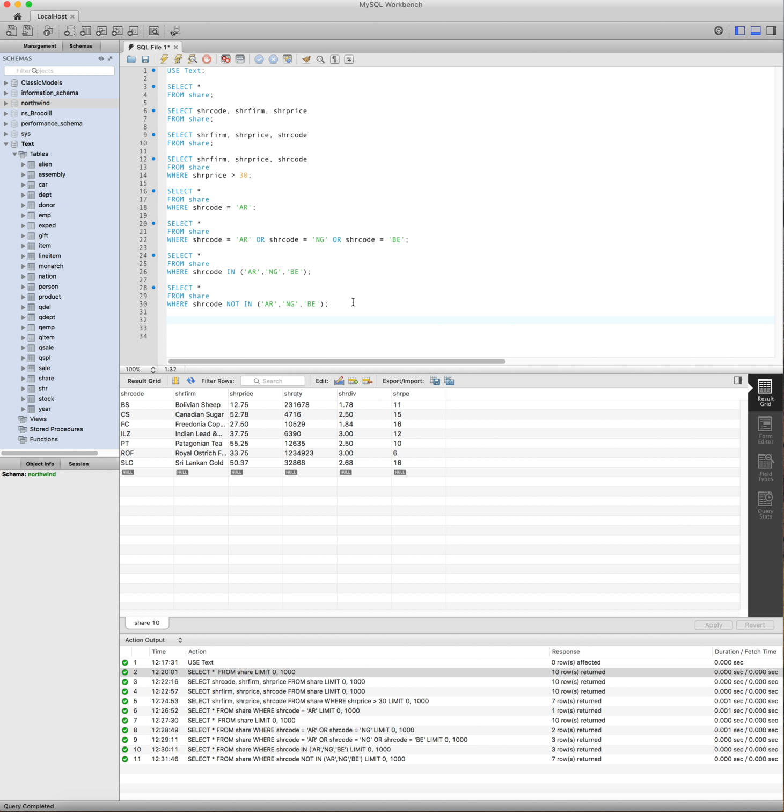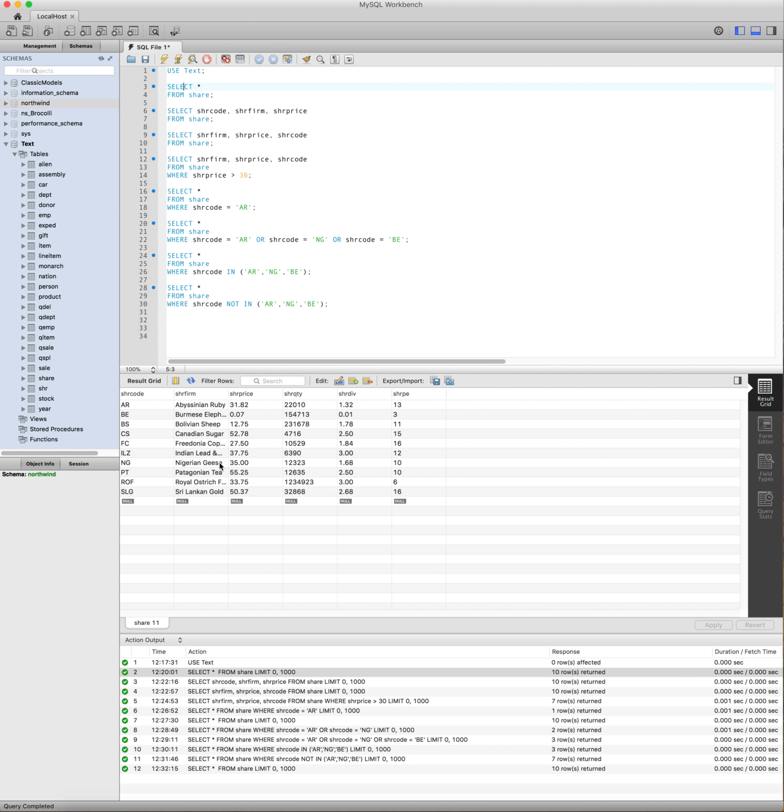Now, in what order is this data presented, right? So if I, again, running this basic query, select star from share, I am getting this in some sort of alphabetical order for share code, the way the data is stored in the table share.